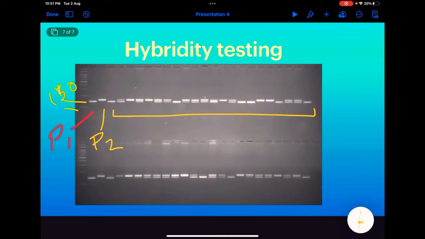Now consider the first lane from our F1 population. The first sample or the first individual has an allele at 150 base pair. It means it shows that only a single allele from parent one is inherited in our first sample. Now in second, both the alleles from parent one and parent two, that is of 150 base pair and 170 base pair, are inherited in the second sample. It shows that it is heterozygous, that is a true F1 hybrid. Again in third sample, a single allele from parent two is inherited here. This is how we will assess the rest of the samples.